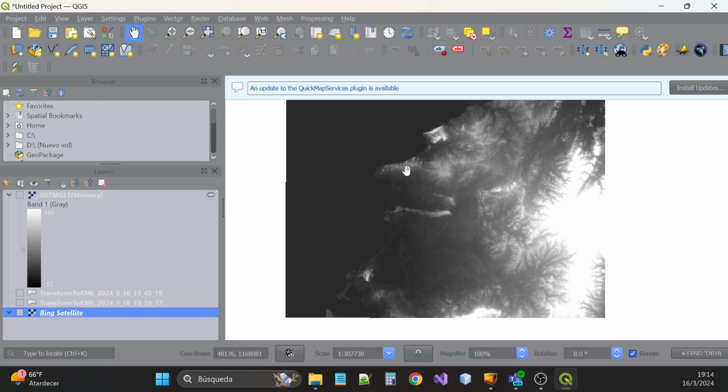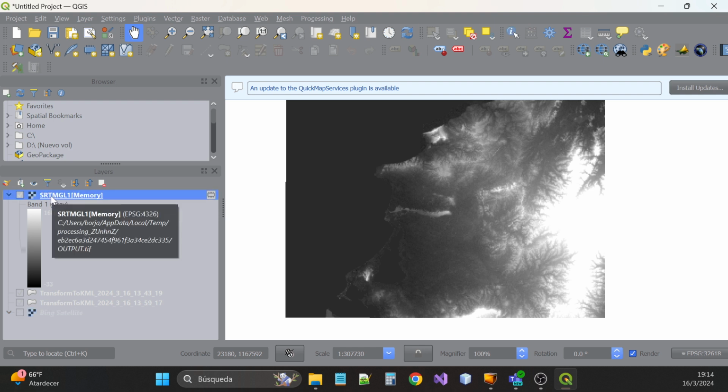So the first thing to manage a digital terrain model in the program is to edit this one, because even if you see the image in this kind of projection, the data now is in a geographical system, even if you see that the UTM is here. So in Global Mapper I think the same happens. So the first thing you have to do is reproject the digital terrain model.